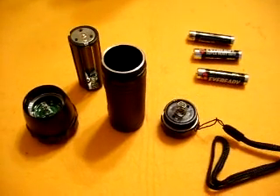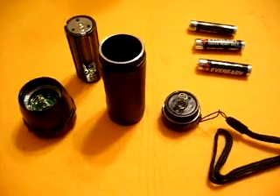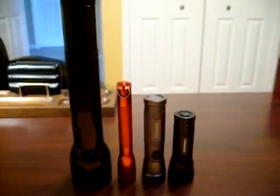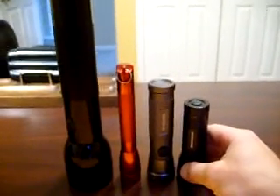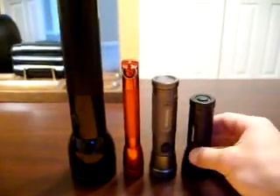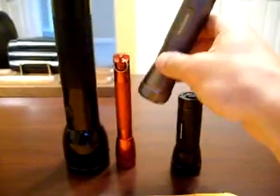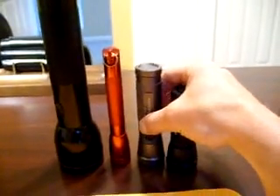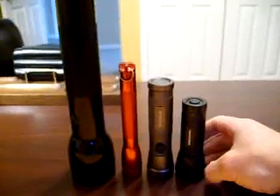I'll test the brightness against my triple cell Maglite, the big one. Here's a quick size comparison to the other flashlights — this being the one all the way on the right. It's shorter than the AA Maglite but just fatter. One thing I like about this is it's got the push button on the back instead of on the top like these Huskies do. I bought a deal on these around Christmas time, like six of them with batteries. The batteries are so darn expensive — it seems like they can make these flashlights so cheap, we're better off just getting a new flashlight.